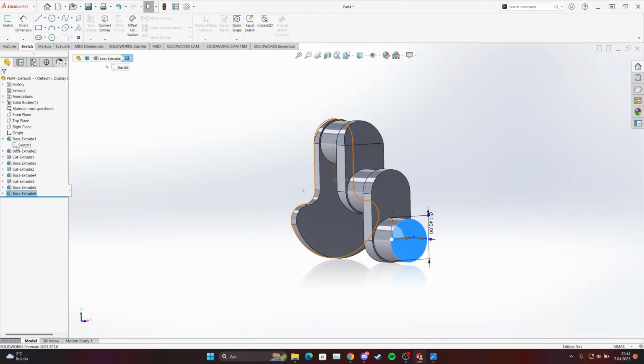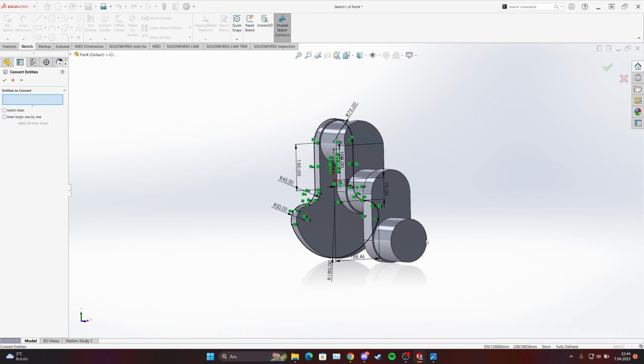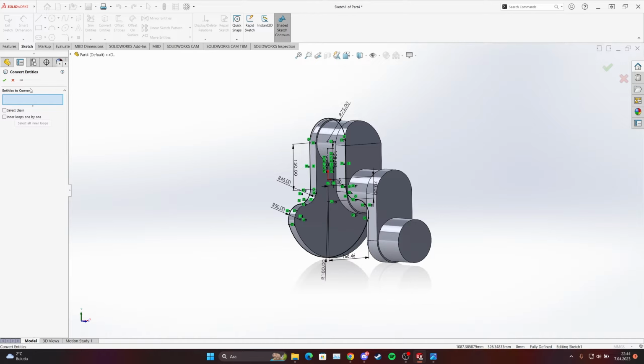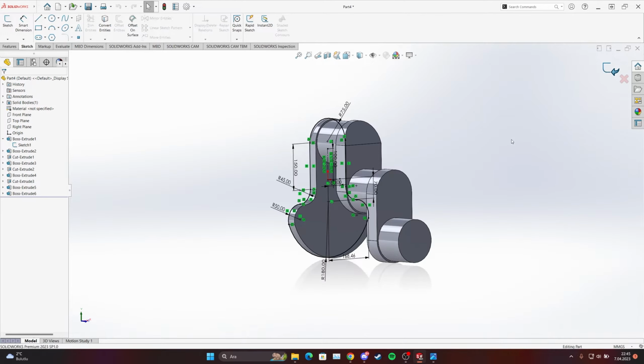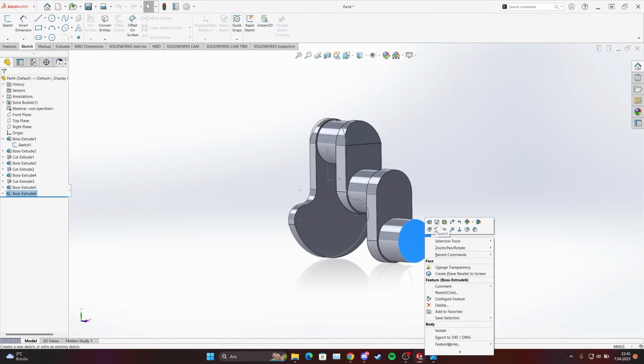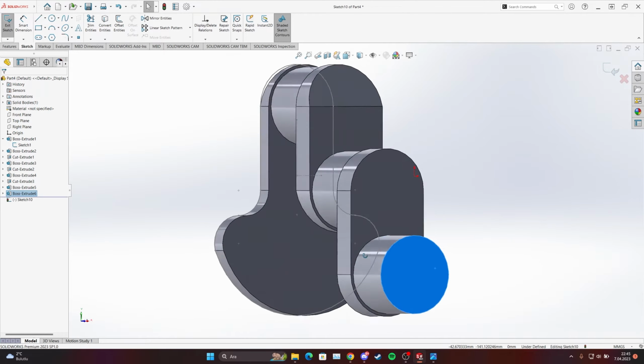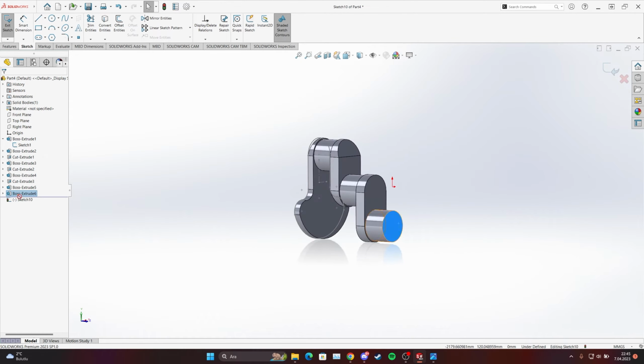Convert entities, but choose this one first from the first extrude, and then convert entities for this one. But wait, sorry, we didn't start a sketch. Yeah, start sketch. Now we are on the sketch, and then convert entities.